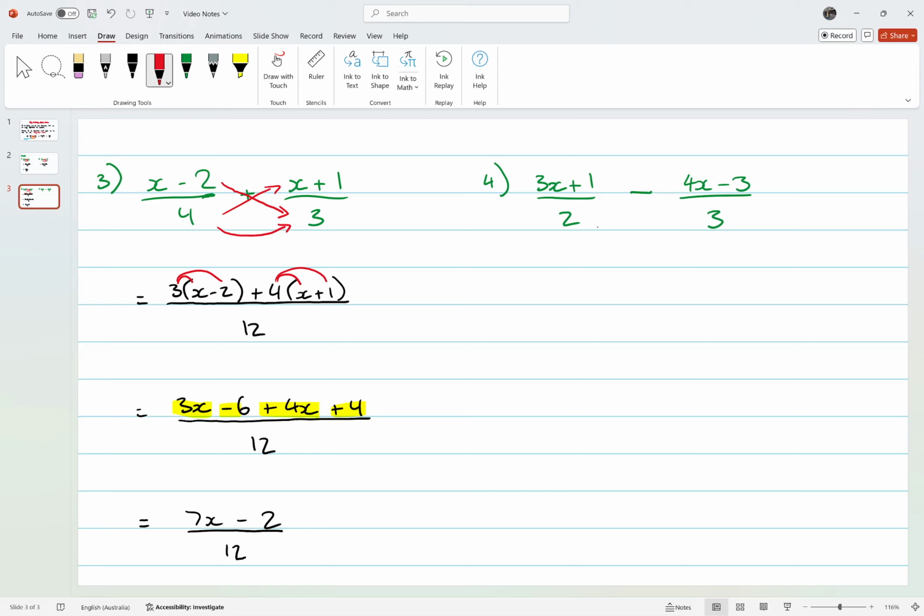So starting off, first step is we've been doing, multiply the two denominators. 2 times 3 equals 6. That's going to be our new denominator. Then we do the top left times the bottom right. Again, because we have 2 terms in that numerator, we kind of treat them with brackets. So we have 3 times (3x plus 1).